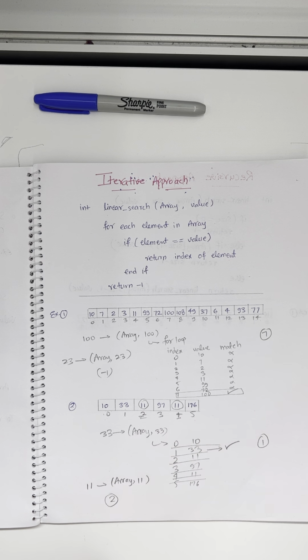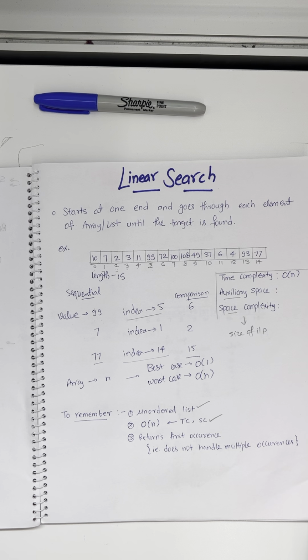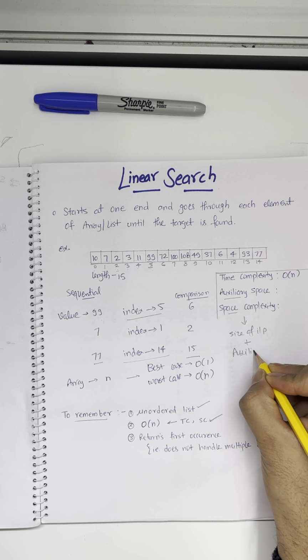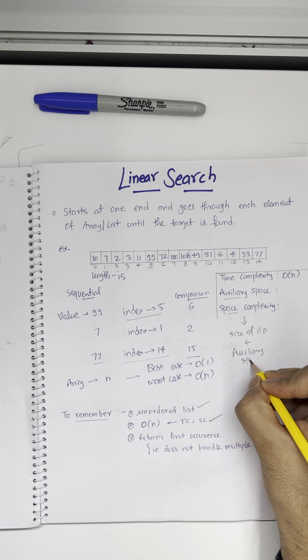Then we move on to the next thing. What is the space complexity? The space complexity includes two elements: first is auxiliary space, and then space complexity. The space complexity is basically the size of input. Basically, the space your program will take to store the input, plus the auxiliary space. Auxiliary space is basically the variables or any data structure that you use within the program to calculate the output. So in this case, the input is of size n that we have here given. So that will be n plus auxiliary space.